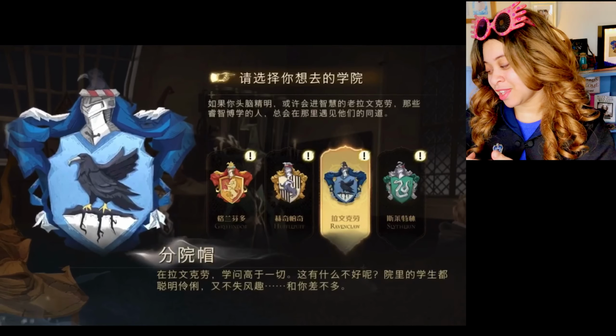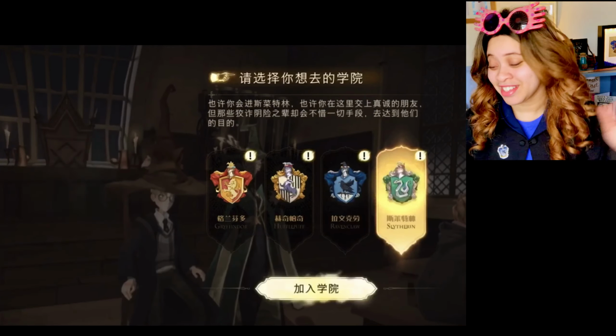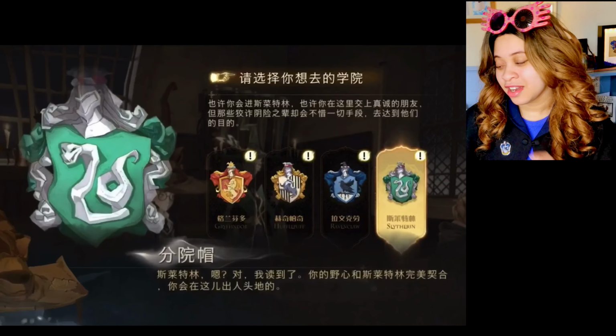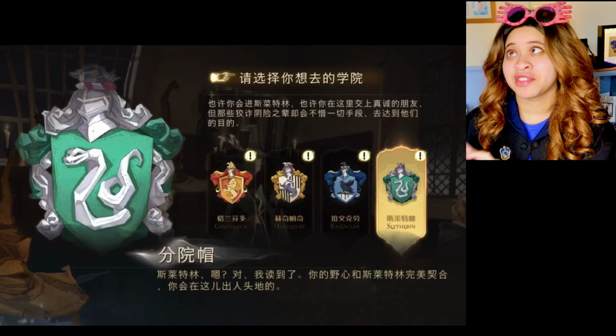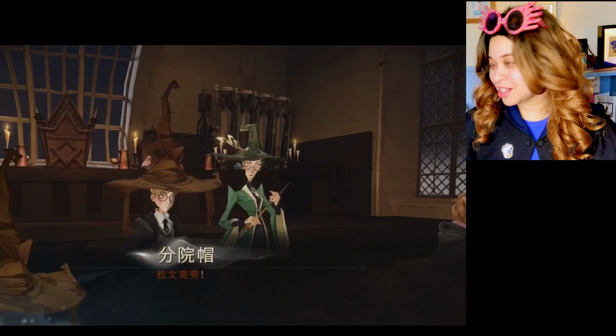I like the screen. I wish it was in English because it would be so much easier, but we can figure it out. It's pretty obvious. I'm guessing it says something like wit, loyal, bravery. Ravenclaw is not that. Okay, so Slytherin: ambition, resourcefulness, you know, cunning, that kind of thing. Ravenclaw. I guess he picked Ravenclaw.